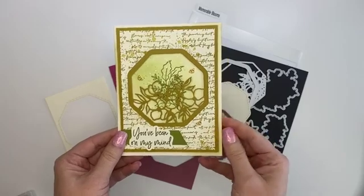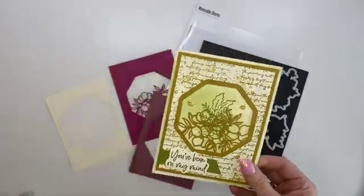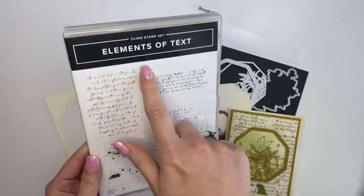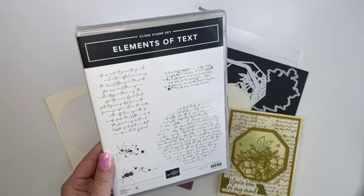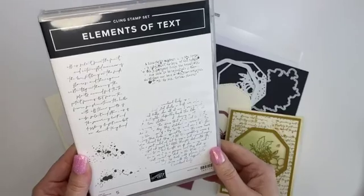So here is today's card. We're going to be doing a collage card with lots of kind of layering and lots of fun. So the collaging stamp set we're going to use is this new, it's an online exclusive. It's called Elements of Text. So going back to what you said, Tammy, we are font girls, right? And so this was just right up my alley.